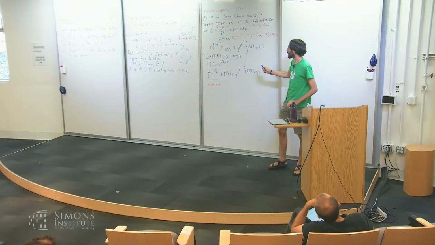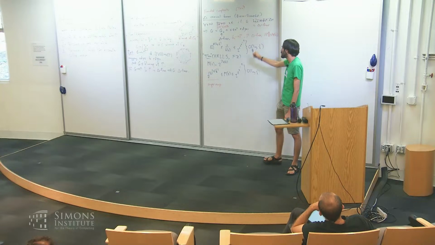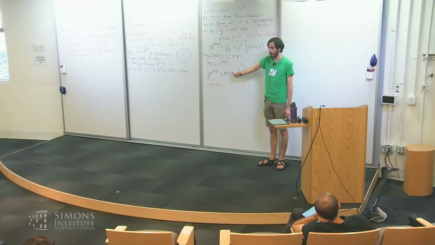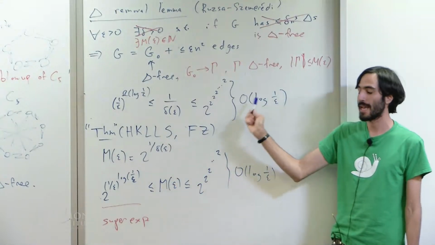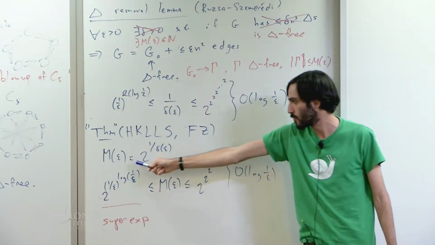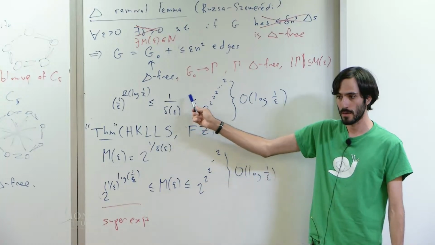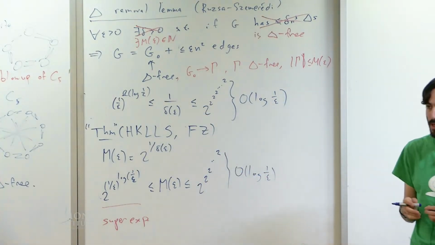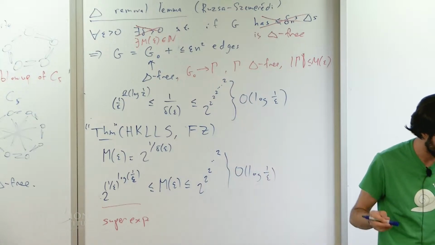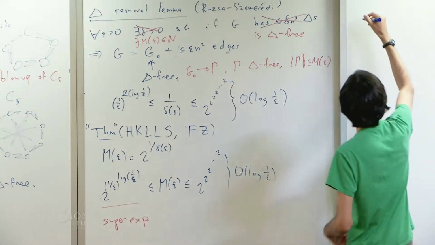So again, the main thing I want you to understand, this is a beautiful, very powerful result. Unfortunately, we don't understand what m of epsilon is. It's at least super exponential. And closing this gap is the same as closing this gap, because this is really inequality. Like there's upper and lower bounds. So this gap is exactly as hard as closing this gap, and that's a major open problem. I wish I could tell you we solved that open problem, but we don't. But instead, I will tell you what we do, which I think is pretty cool.